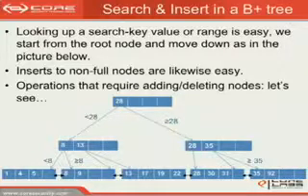Now if you want to search for a value, say 5 in this tree, you start from 28, and then you know that you need to take the left branch, and you get to the node that has 8 and 13, and since 5 is smaller than 8, you go to the left branch again, and you access the node that stores this data. So the way a database management system will work is the storage engine will know that it has to access this page, which has the values 1, 4, and 5, and it will send this page to the buffer with all the data accompanying it, so it can be accessed by the user.